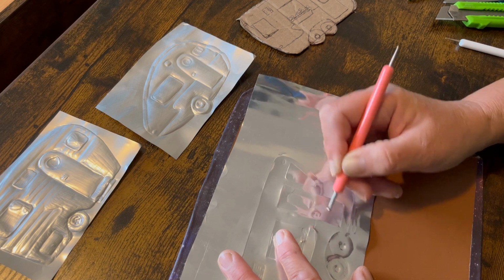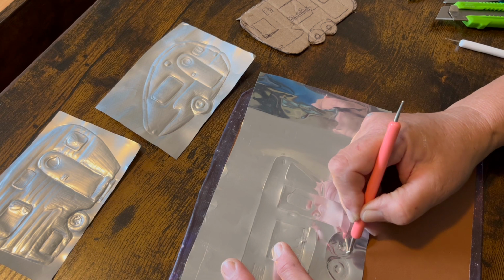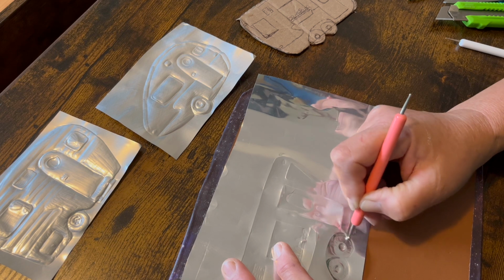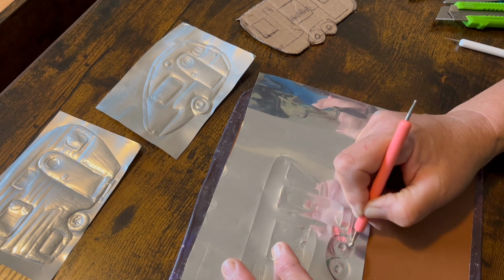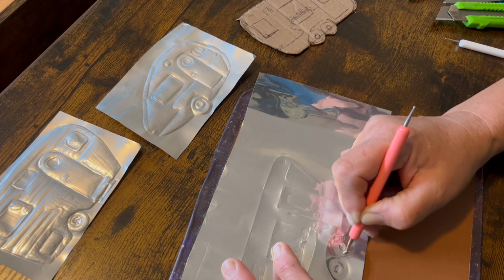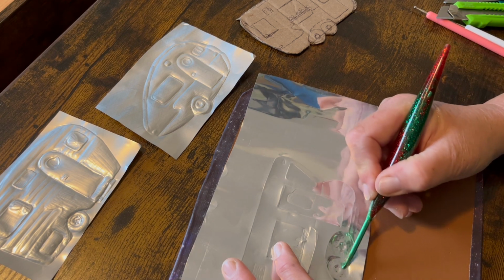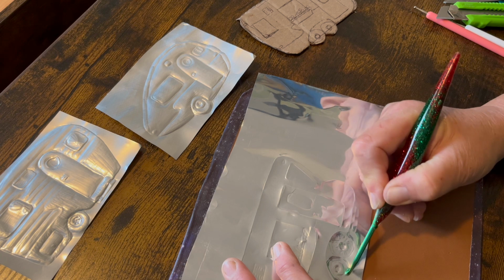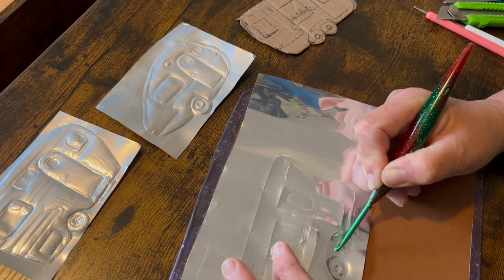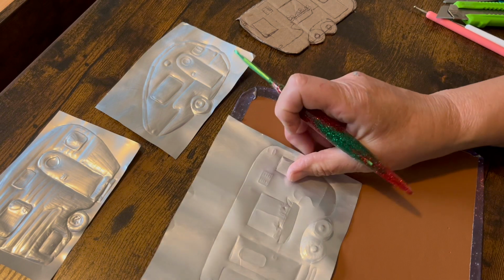Caps, and of course, you know, that needs to be worked from the other side as well. Here. There you go.